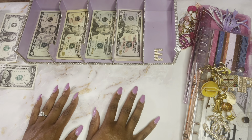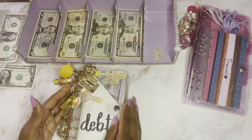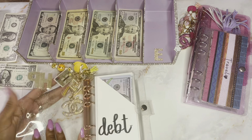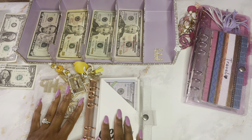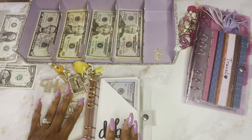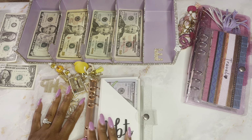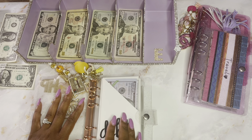So the next envelope that we are going to stuff first is going to be our high priority binder here. So interestingly enough, you guys know that we talked about our debt envelope in the last video and that I was going to aggressively snowball this. Things change very quickly when it comes to budget planning, especially when you really sit down and game plan and think. And I did a lot of that over the last couple of days. And I decided that I'm actually not going to be stuffing debt this pay period.